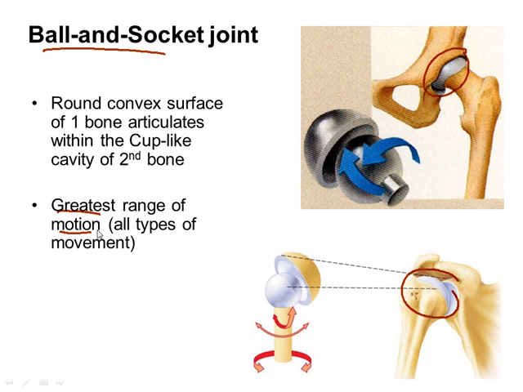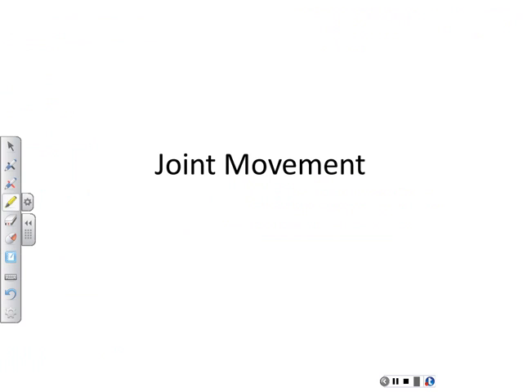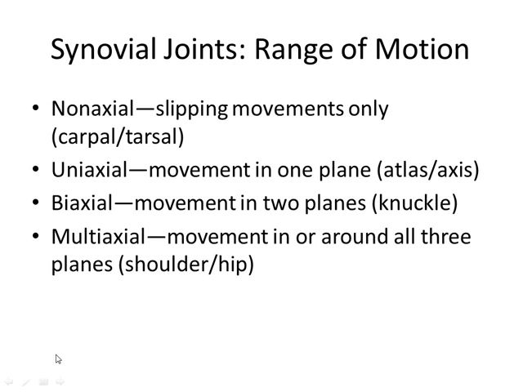All right, so that's basically the introduction to arthrology. Let's go, and I want to look at joint movements real quick, and then we're going to talk about joint disorders. So joint movements, and I'm going to go through this quickly because we're going to talk about it in lab as well, because so many of the movable joints have to do with the appendicular skeleton. And that's what we're going to cover in lab this week. So as we talk about some of those bones, we're going to talk about some of those movements. So I'm just going to run through these quickly.